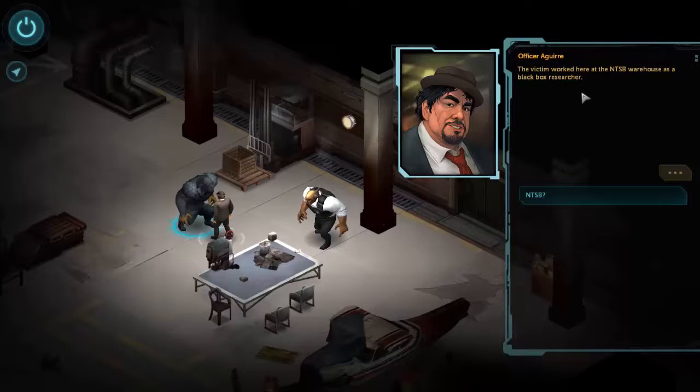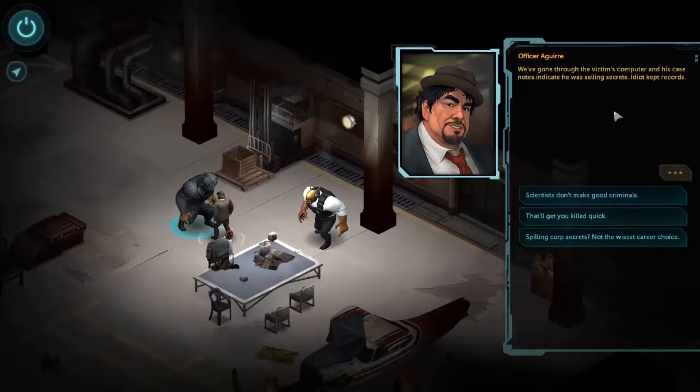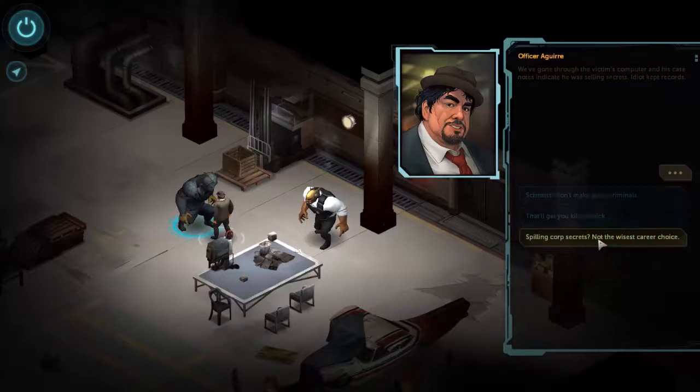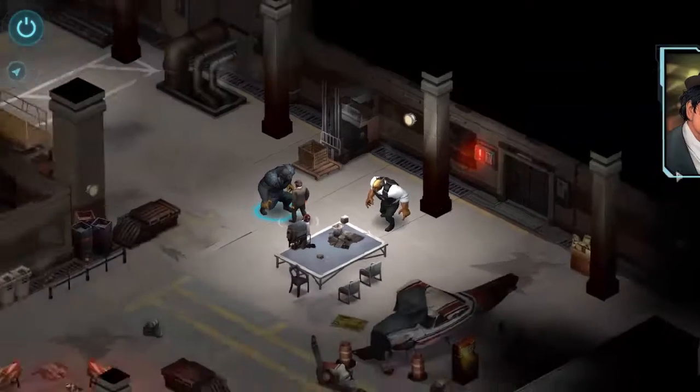The victim worked here at the NTSB warehouse as a black box researcher. NTSB, the National Transportation Safety Board. This warehouse is used to go over the wreckage from plane crashes to try to determine what happened. The victim was in charge of their highest priority investigation at the moment. We've gone through the victim's computer and his case notes indicate he was selling secrets. Idiot kept records. Spilling corp secrets not the wisest career choice? Nope. Some runner like you probably offed him to cover up his corp master's involvement and tried to make it look like a Ripper killing. Here's the office key, check it out for yourself if you want. Thanks, buddy. Thanks, Aguirre.